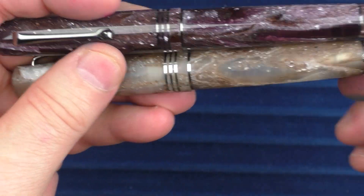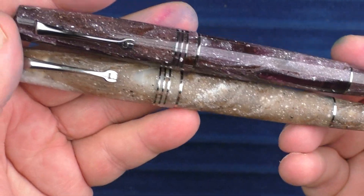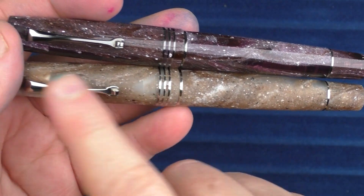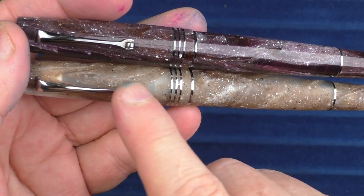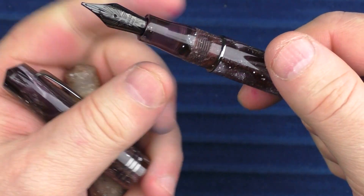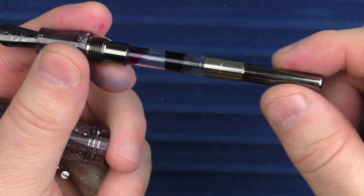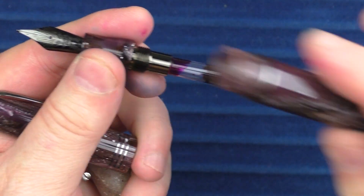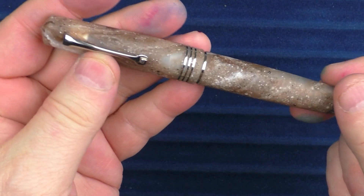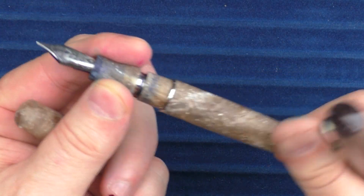You're not going to be using it as an ink window, because the translucency varies depending on every model you choose. I also like that the Andromeda model has ruthenium trim, as opposed to the silver-colored rhodium trim on the Via Lattea. The ruthenium trim is also translated into the section housing as well as the back portion of the converter, which is a nice touch. The Via Lattea has the silver-colored trim.